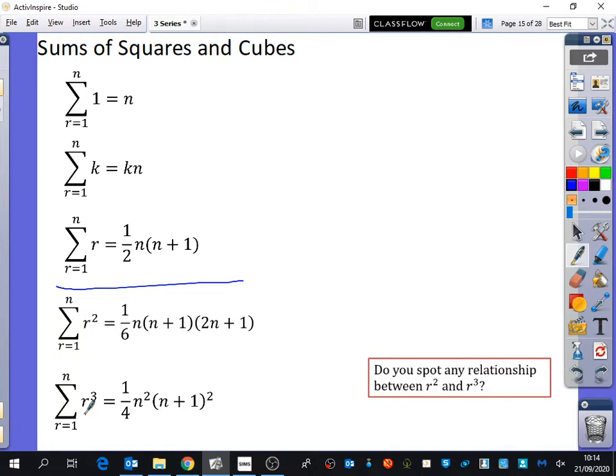So I'm not going to do a proof of the squares or the cubes, but when you get to a different chapter, proof by induction, which I think is chapter 7 or 8 or 9, one of the later chapters, you will actually be able to prove that these are true using a new proof technique that I can't show you just yet, but you will be able to prove them to see that they are completely true. So, the sum of the squares is 1/6 n(n+1)(2n+1). And the sums of the cubes is 1/4 n²(n+1)².